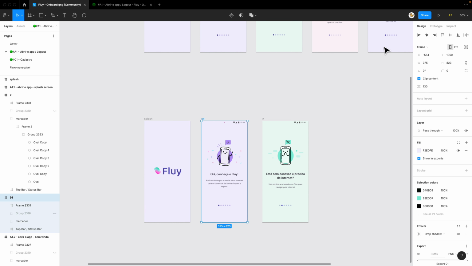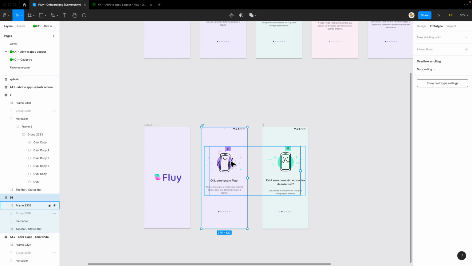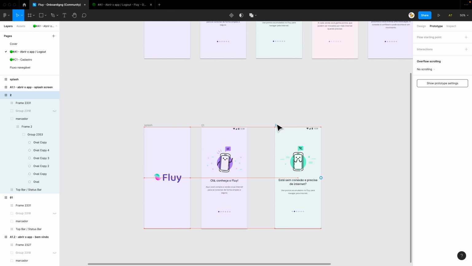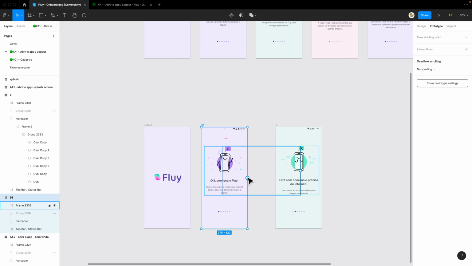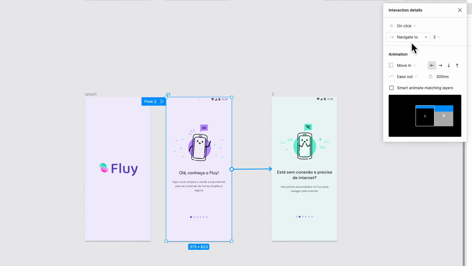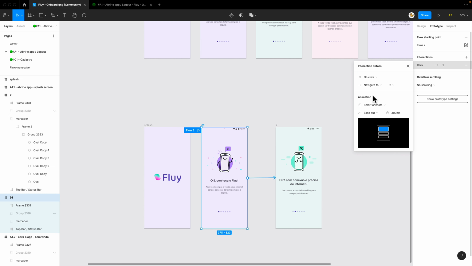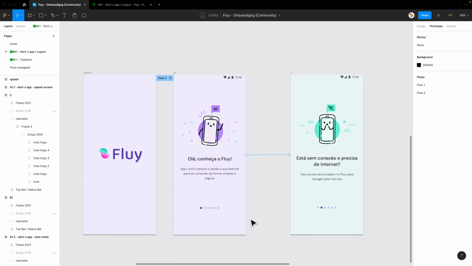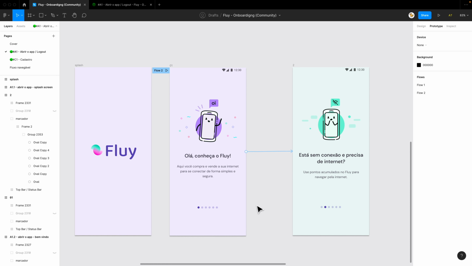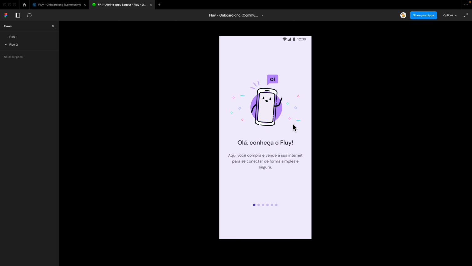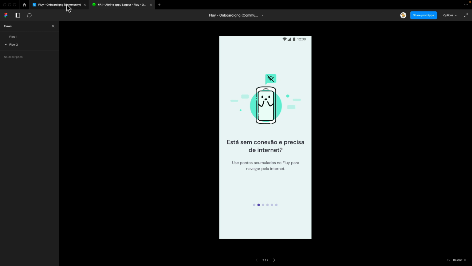So I do that, and then I'll go to prototype, and you could see that the frame here and this one here is named the same for both of them. So let's look at how I can animate that. I'll make a link. I would say navigate to, but the animation would be Smart Animate. Then the same layers would automatically change as I want. So let's check that out. Need to play this. So I would say click, and you will see it move like so. And the background color changed, and also the indicator changed, right? So this is what we're gonna do.